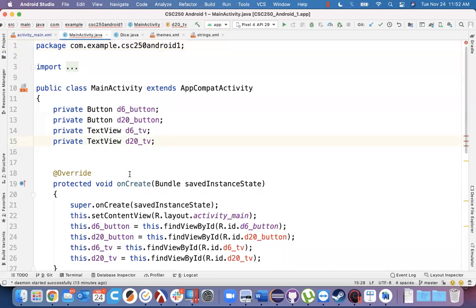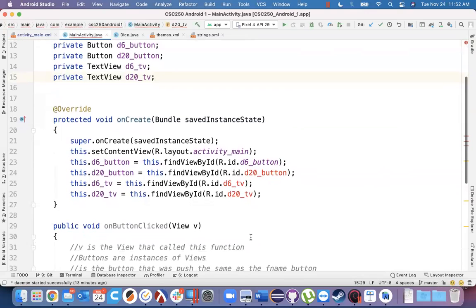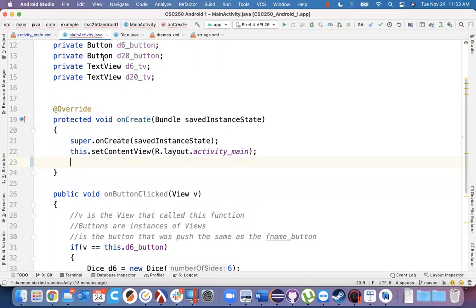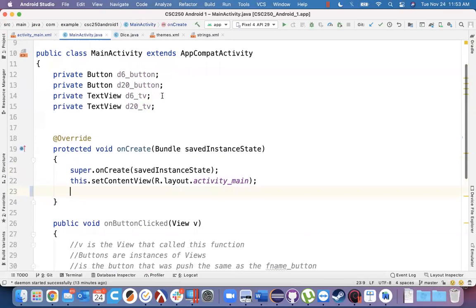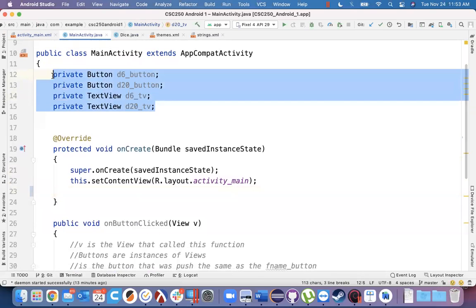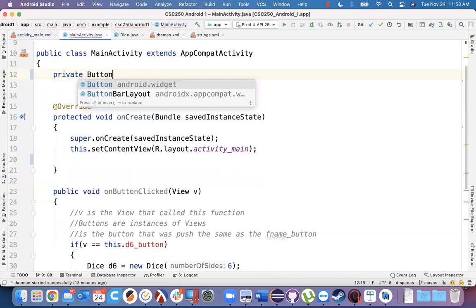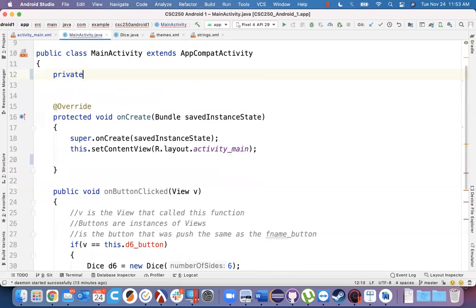I'm going to go ahead and create some private buttons, and I actually have changed some of these things. I'm just going to get rid of all this stuff for right now. We'll go one step at a time. Let's just do the clear button first.